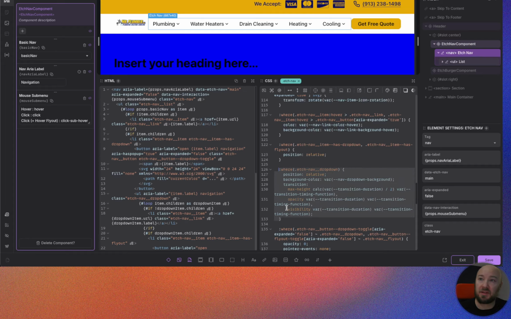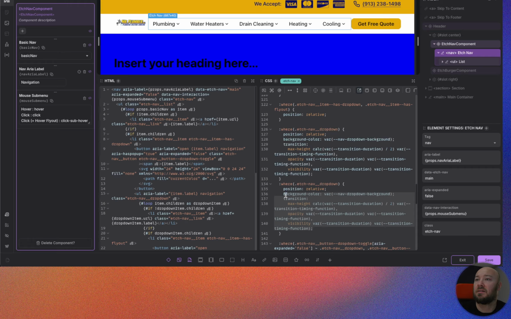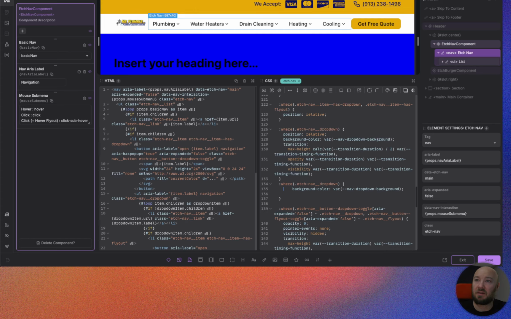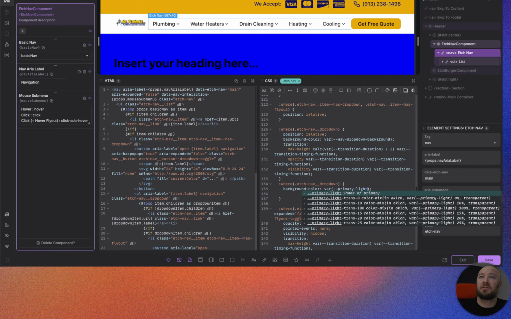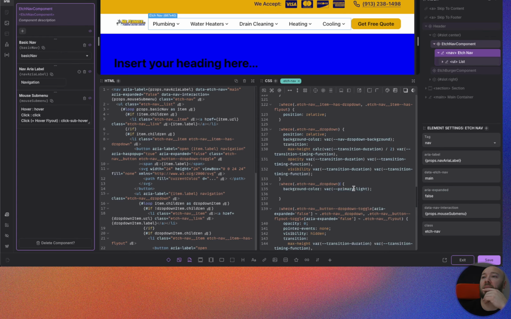So what I'm going to do, I'm going to copy this. I'm going to paste it in, and I'm going to take all of this out and just leave that background color. And I'm going to set that to my primary. We were ultra light. Let's just go light and see what happens here. And it helps if I put the hover on there. All right, so that was not what I wanted.